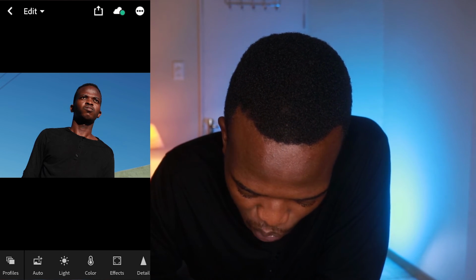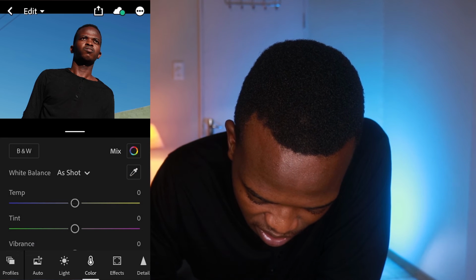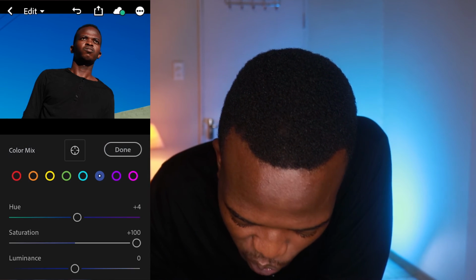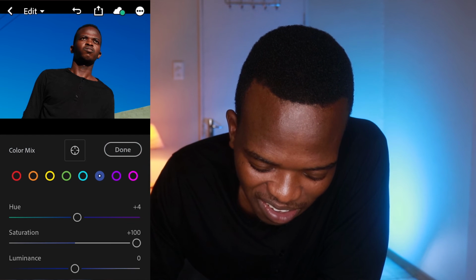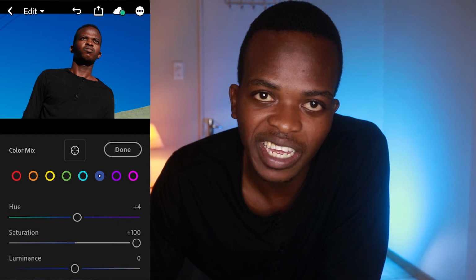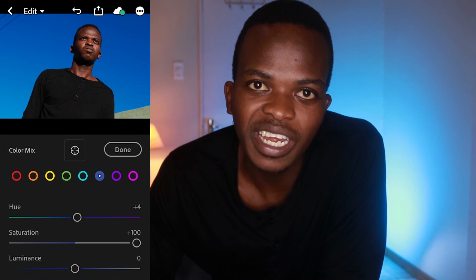So we go to color, we go to mix, and then we choose blue here. All right. Okay, let's not play with the hue first. Let's play with saturation. What you don't want to do is to have a blue sky like that, right? Blue skies like that look extremely amateurish, right? They don't look good. They don't reflect well, especially if there are some clouds there. There are really few cases where those look good, and it would be better if you just avoid them and maybe use them as you get more proficient in editing, right?